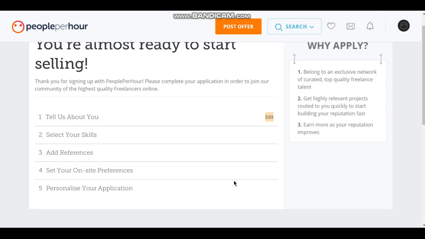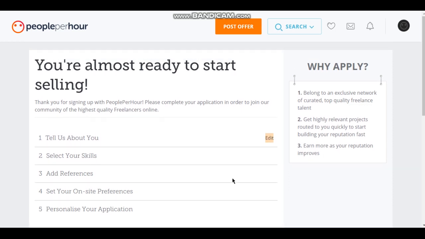But I'm going to give you this con about this website that I actually, as an honest person, I will have to tell you, it takes about 7 days for them to approve your account, to review your account. But there's a faster way, which I do not recommend, since we do not like spending money. But you have to pay $13 for them to review it in under a day, and I do not recommend that. But if you want to spend a little cash, you can pay the $13, and they're gonna review your account under a day, and you're gonna get approved, and you can set up your account for this stuff.